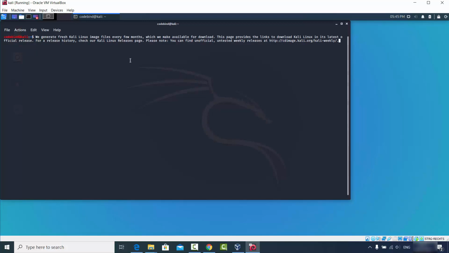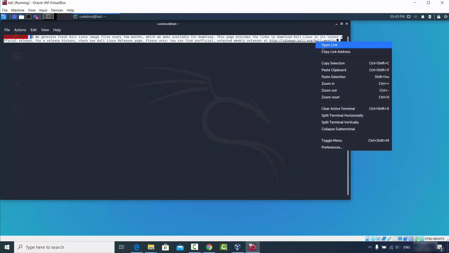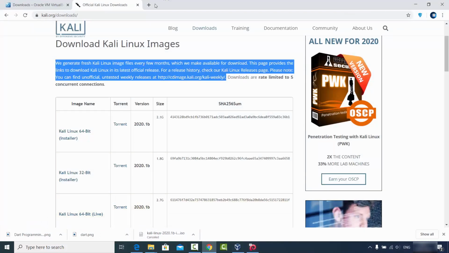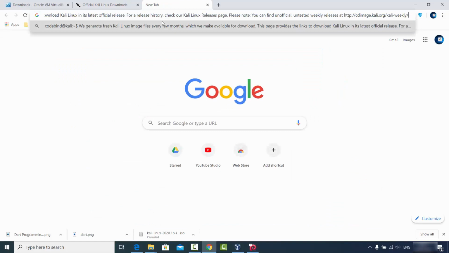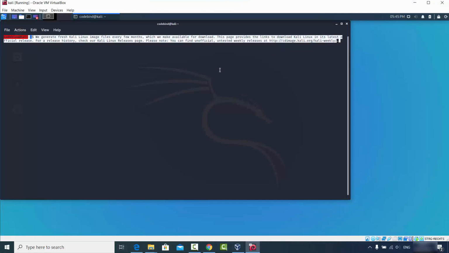Now I'm going to copy the text which is there on the terminal, and then I will try to paste it on my browser. So you can see this is also working. Because we have selected bi-directional drag and drop and copy and paste, all the copy and paste and drag and drop options will work.